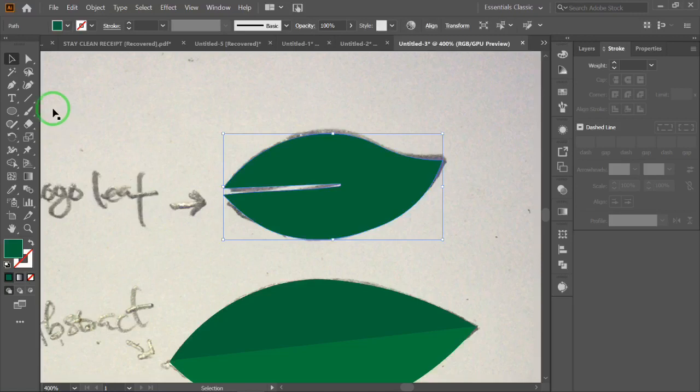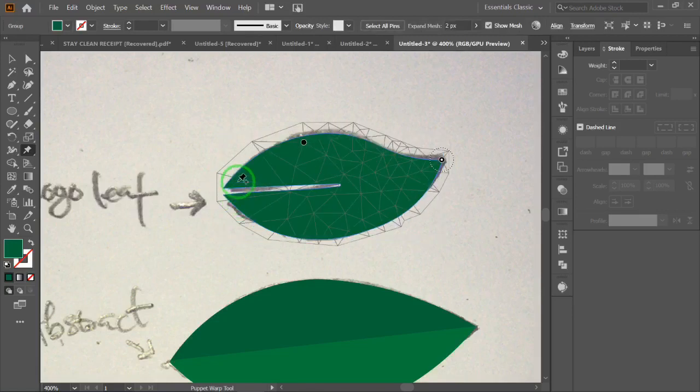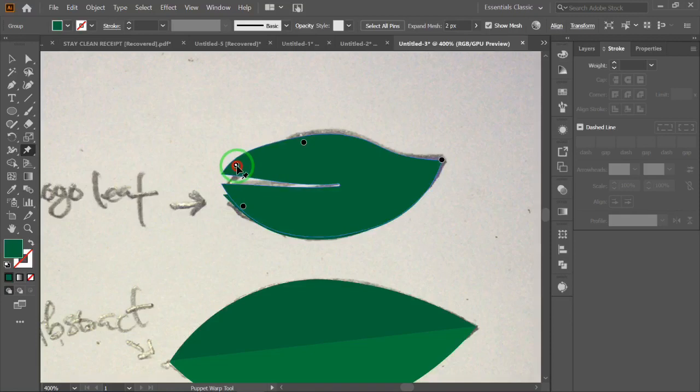So let's try the puppet warping. This is the puppet warping. You can use it to customize the edges. Cool.